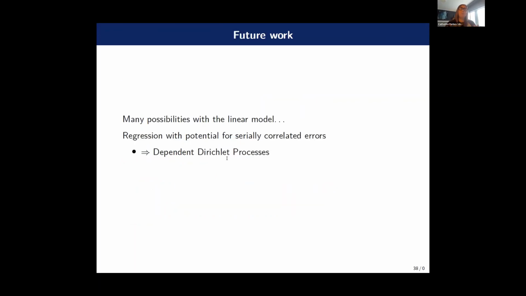The other thing that holds us back in the finance setting, at least in looking at asset prices, is that we don't really anticipate we have IID returns or anything. So we really need to be able to incorporate dependency in this model. And at the moment, the Dirichlet process does not allow that. Given the underlying population, your data is assumed to be IID. However, one of the co-authors, Steve McEachern, is really the person who initiated the whole strand of the literature on dependent Dirichlet processes, which would be suitable for this question. So we're not there yet, but that's where we're going.